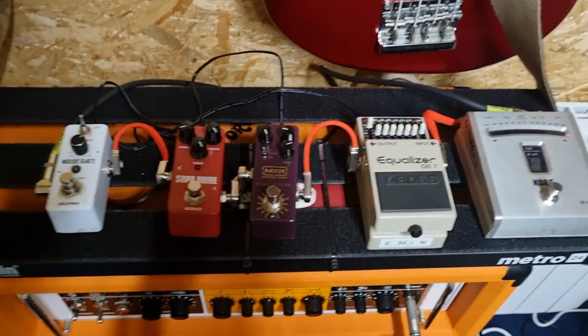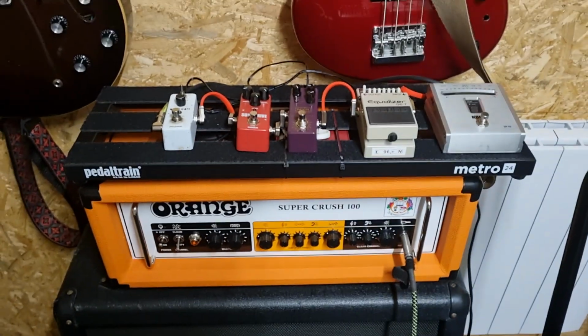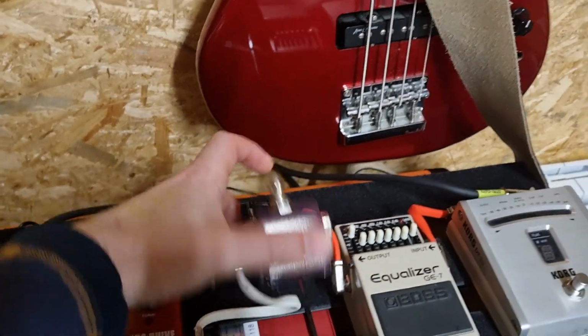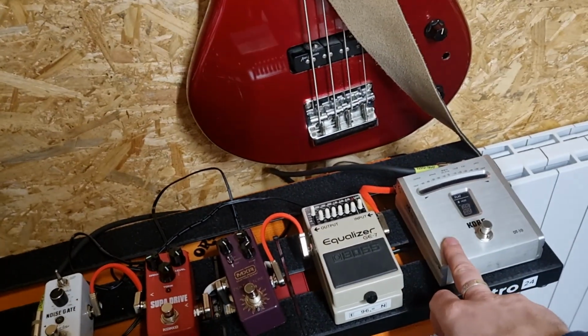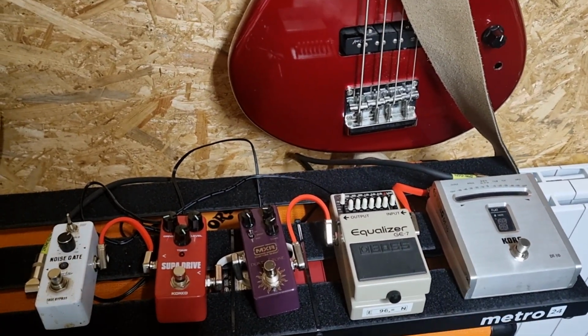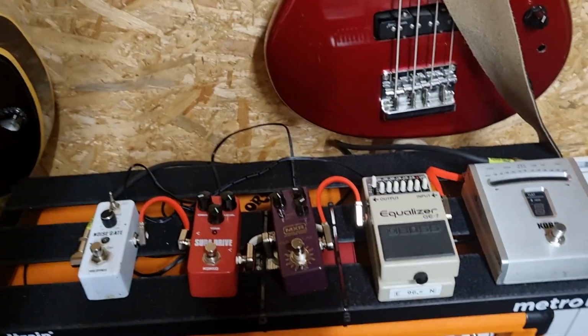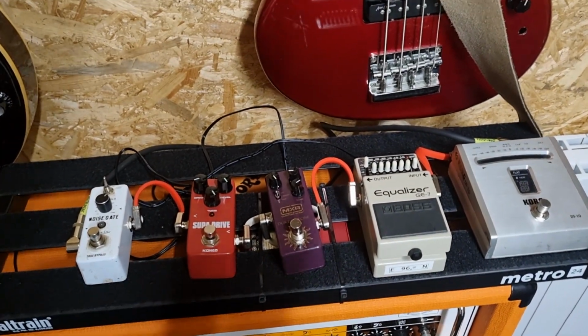So I'm using a Pedaltrain Metro 24 just on top of the amplifier, just so I can flip things in and out. I haven't actually put any Velcro on this one yet, but I'll get to that in a second. So we've got a basic Korg tuner. I don't really like this tuner very much, but my other tuner, the Boss one, is on my main live board. I'm still mucking about with this, so I'm not quite sure.